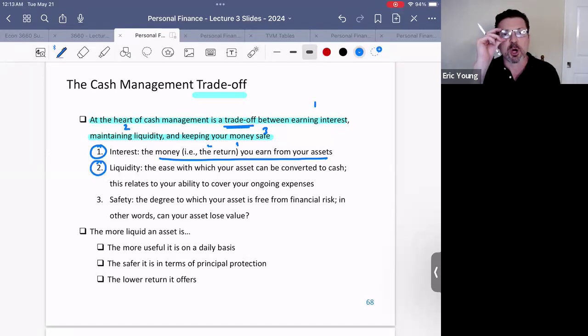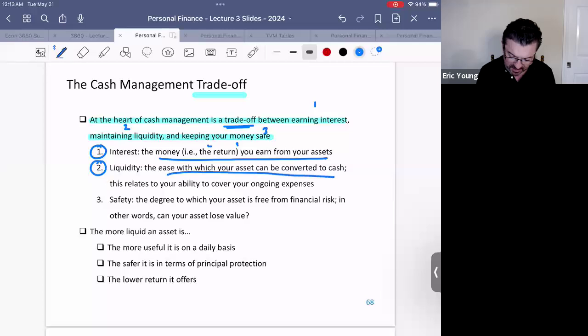Liquidity, we know from our opening lecture when we showed that balance sheet, is synonymous with how easily your asset can be converted to cash. We know that cash, by definition, is purely liquid. And then as we move down the balance sheet, the assets get less and less liquid. So maybe cash is very liquid, savings accounts very liquid. You can even argue that stocks and bonds and investments are fairly liquid too. If they're in a retirement account, you won't have access to them easily, or you'll have to pay a penalty, but it's sort of liquid.